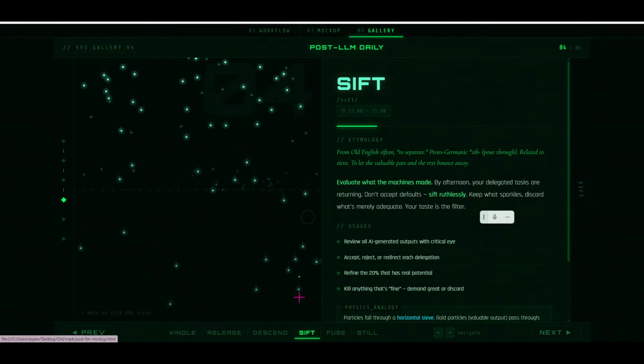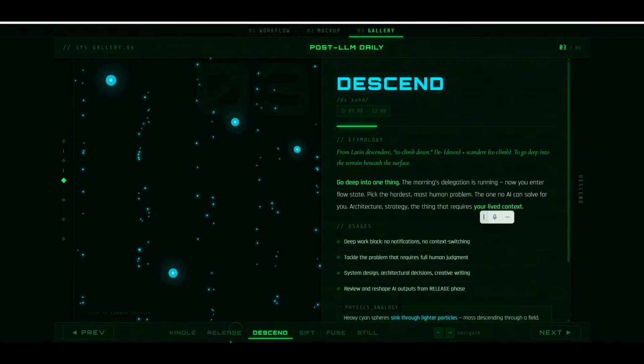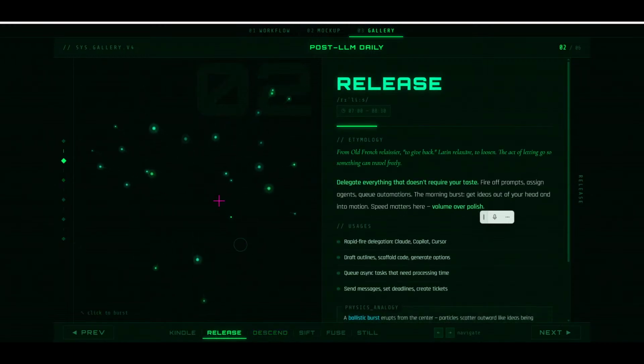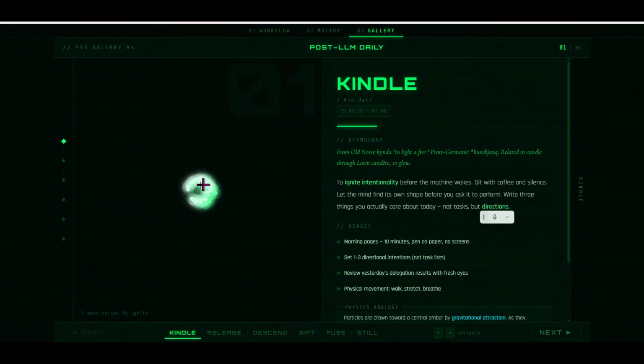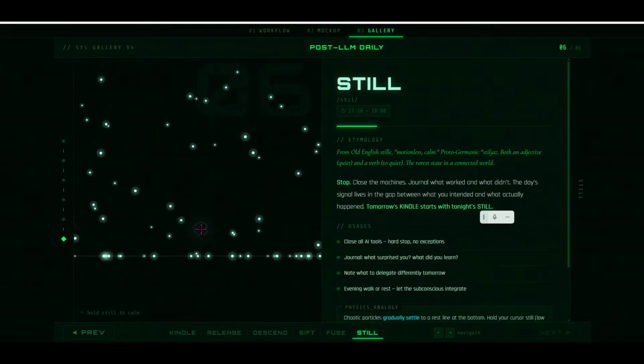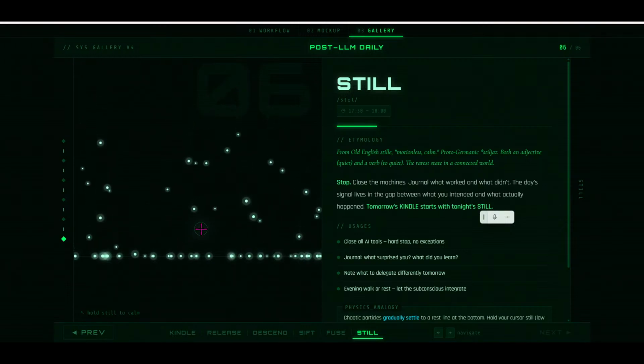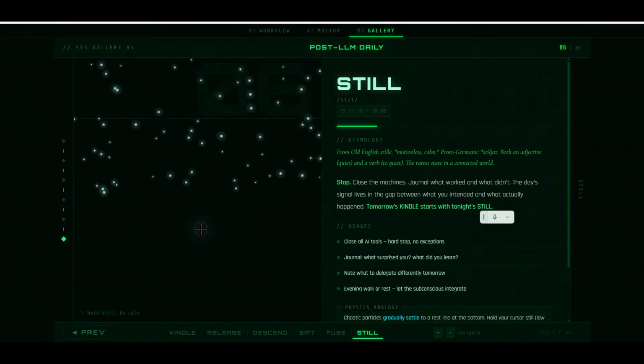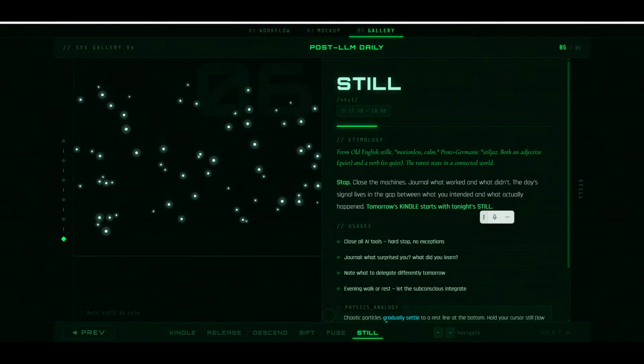And we have sand, which is my favorite. Release is a nice one too. It's like release. And we have kindle, which is like closer, lighter fire. And then we have still. Kind of, stay still.